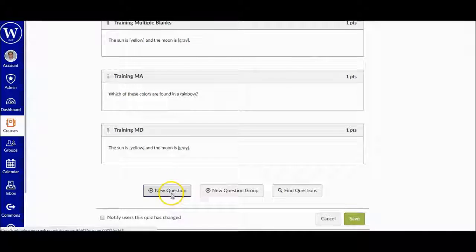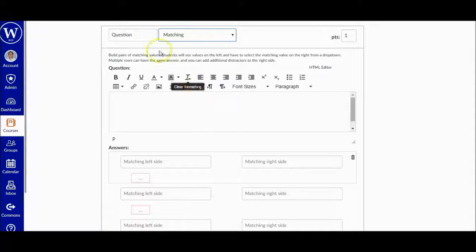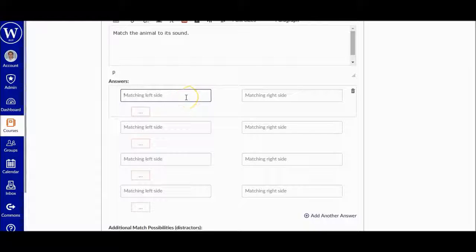Just click on New Question, select Matching, give it a name, and then type your question here. And on the left, you'll have the animal.